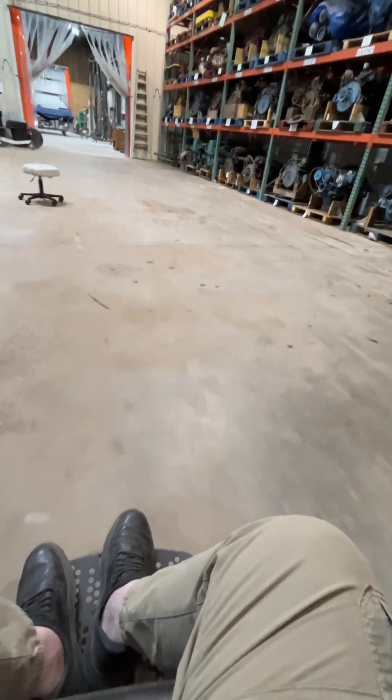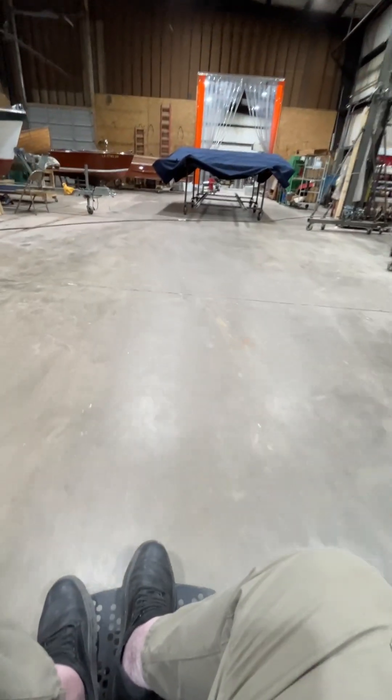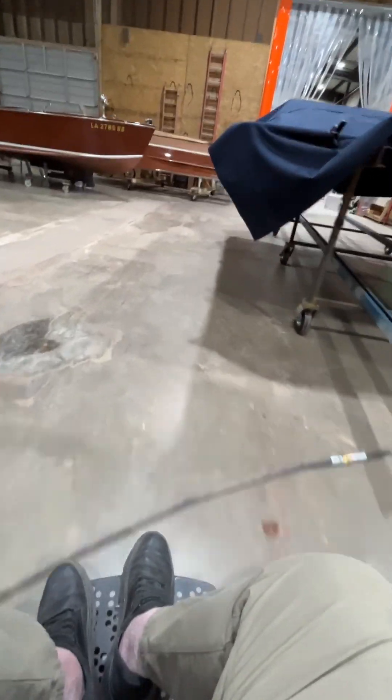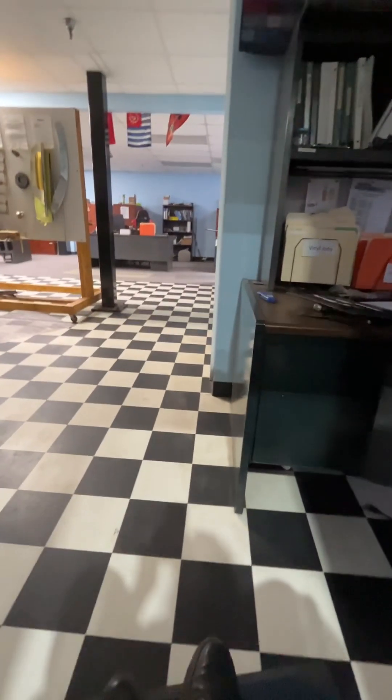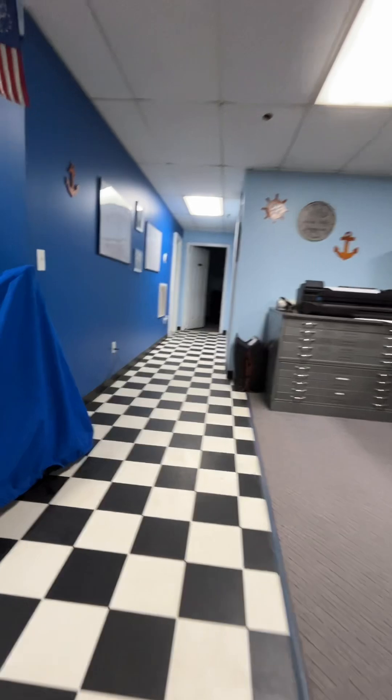But let me show you what happens, or what can happen, if we don't change your bow stop. This is what you would be protecting against with one of our bow stops. I have what's called the show and tell board in our office, and I can show you what can potentially happen to the bow of your boat. Of course, yours is plywood, so it would be very tough to repair if the boat gets sideways on the trailer while you're hunting for that little bitty target.